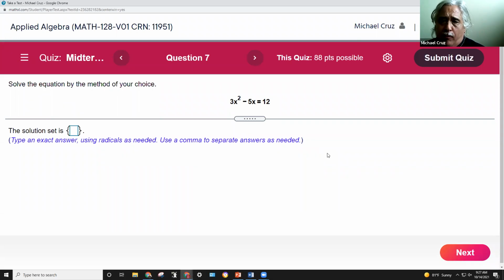I don't mind going through it, but like I said, it's in the interest of time saving, because we only got an hour and 15 minutes in this class total. But basically, you subtract the 12, set it equal to 0, and then look for the two factors. I would show you how to do it. You could use the quadratic formula if you wanted to. A is equal to 3, B is equal to -5, and C is equal to -12.